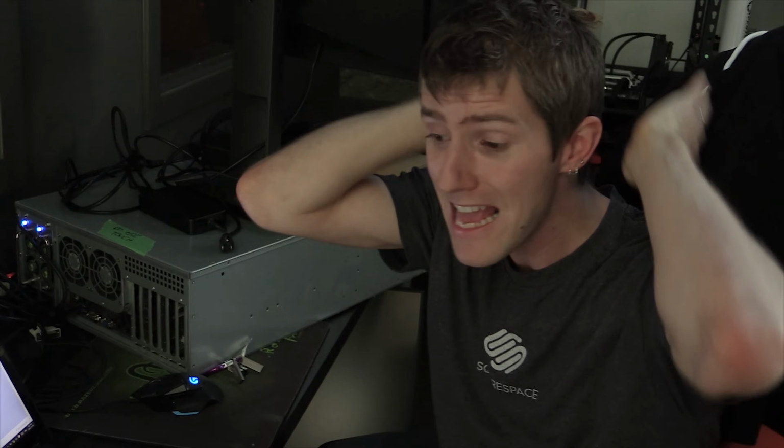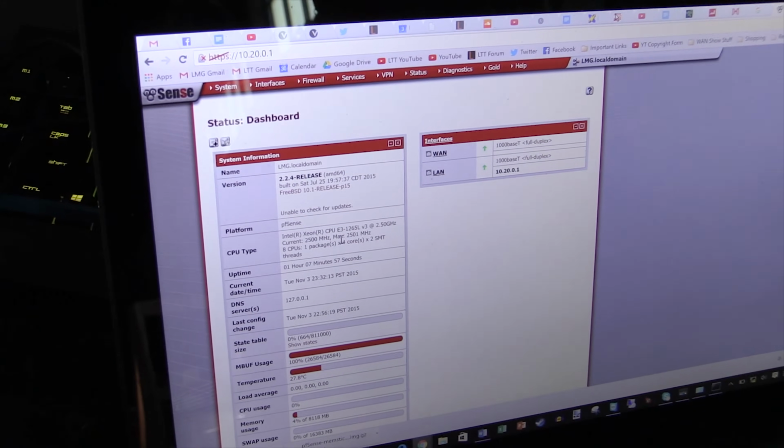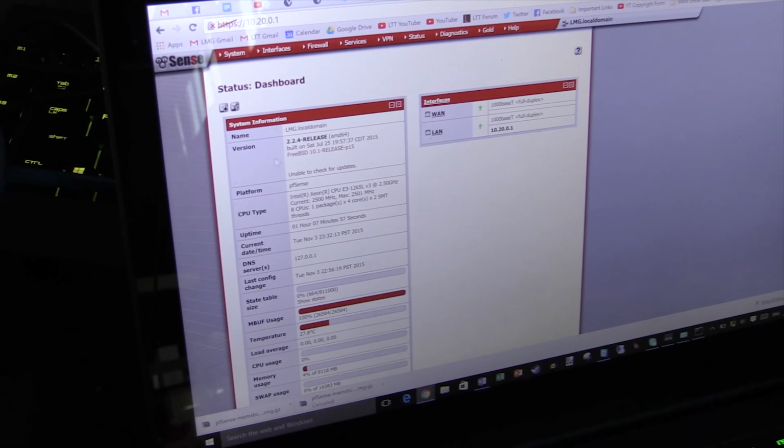When actually the setup process for this is as simple as you sit there at the console, you type in the interface that corresponds to your internet connection, the interface that corresponds to the switch that goes out to the rest of your internal network, and you can tell everything else, okay, full auto, I'm ready to rock. You put in an IP address, which it just lists on the console. You get into here, there's a wizard. Should be pretty much good to go. We had some issues, don't worry too much about that.